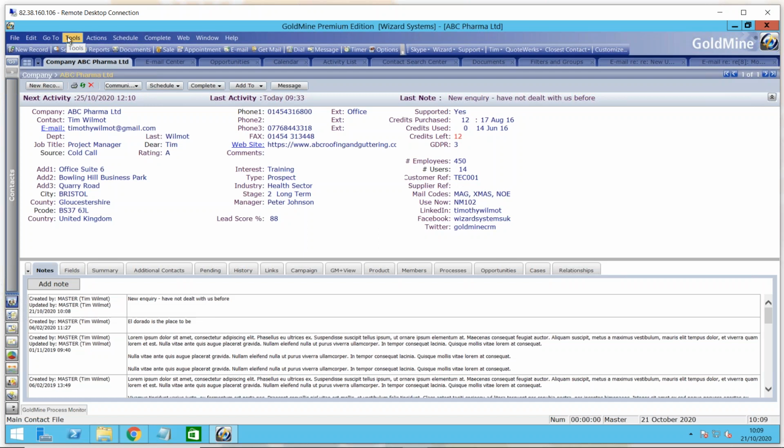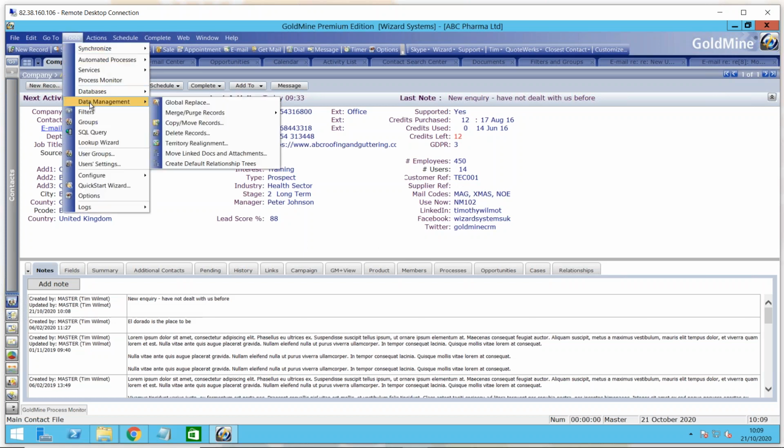Now we will be covering the more extensive comprehensive way of managing duplicate records across multiple records in your database. And that's the very clever part in GoldMine called merge purge records wizard.